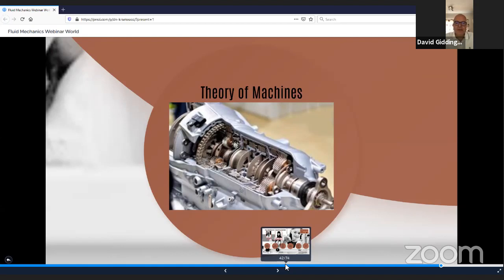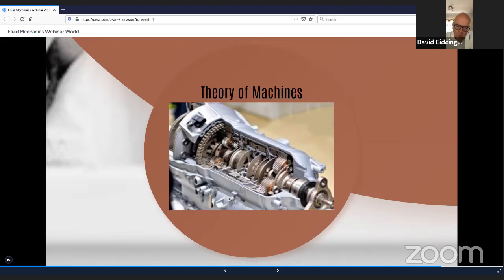And theory machines, that's also a very popular range within our product. So just in a gearbox there, we can see gears, we can observe vibrations, whirling of shafts, journal bearing apparatus. So again, a wide range of modular teaching equipment, looking at all those different subject areas. So it could be cams, it can be gears, vibrations, and so on. And again, we did a webinar on this one last week. Check out that webinar for all the details.